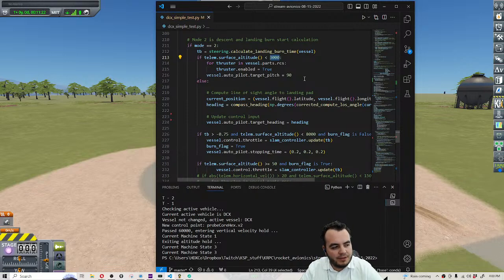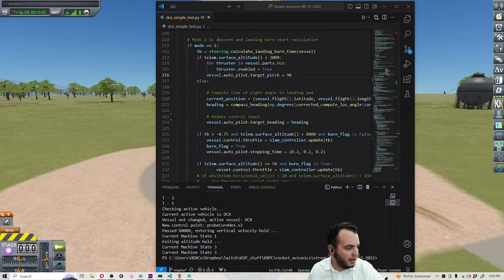I'm wondering if, well, we could always, because our time to burn is for 0, is for touchdown. So, you know, landing at T0. Yeah, you know what? There's definitely lots of ways. Let's try this way first, and we'll see how accurate we can get. We can always build on this in the future.